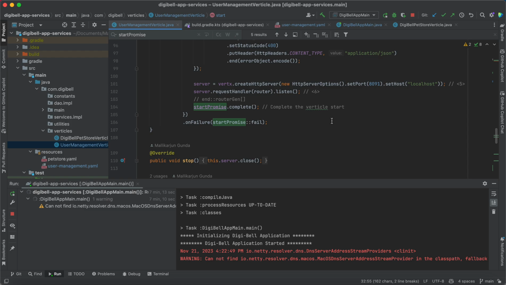This is a very good example to start with for applications or APIs which require to consume using Vertx as well as OpenAPI.